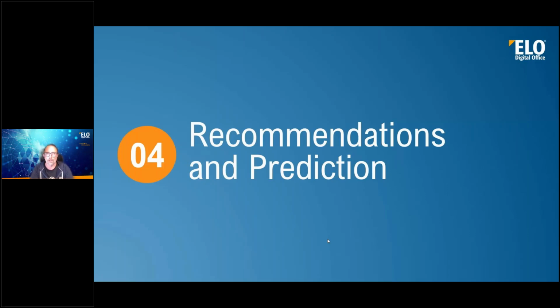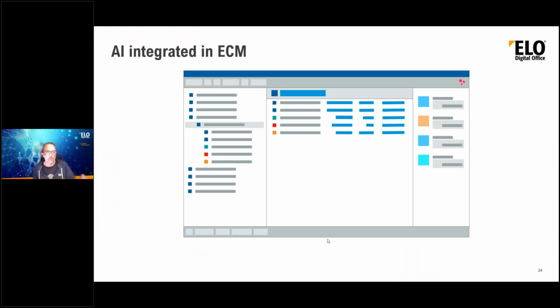So, for example, when you don't have the ELO doc extractor and when you don't do your invoices or some other documents with the ELO doc extractor, there will be a solution in the ELO ECM suite to, well, file documents the easy way. So, for example, you file a document. And when the document gets filed, as I said, you have to add some metadata information. First of all, you have to categorize the document. Is it an invoice? Is it an email, a contract, a personal file document, something? And that's what AI can do for you.